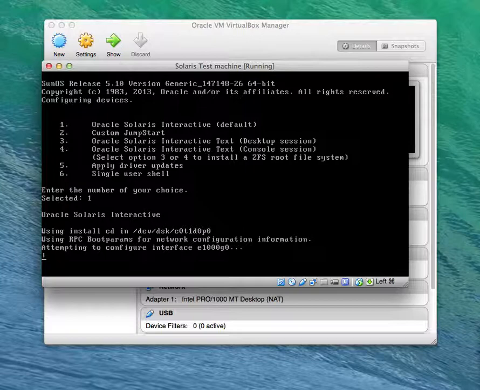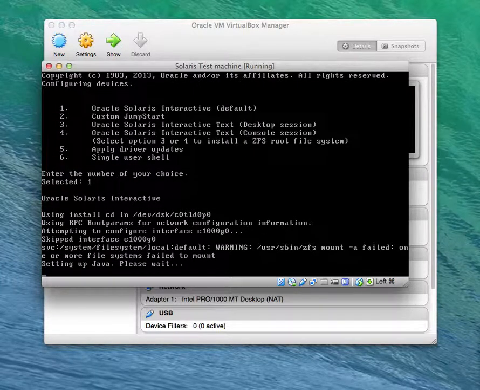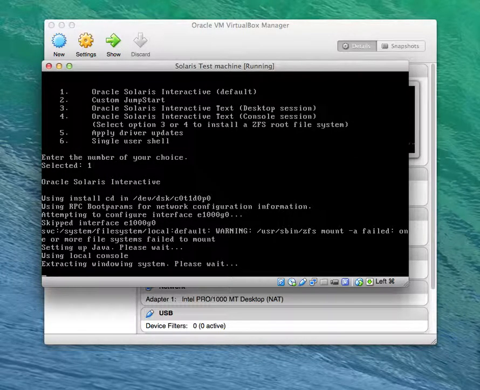If not, it's going to continue in text mode. Both have the same options, so you don't have to worry if you're going in text mode or graphics mode. It's going to try to detect your graphics card. It's saying setting up Java.